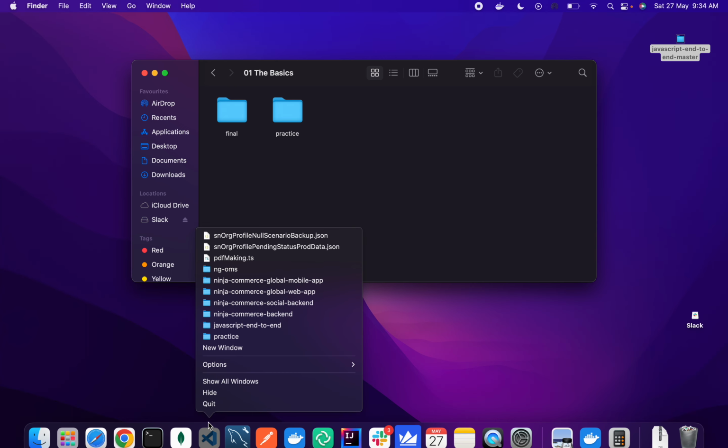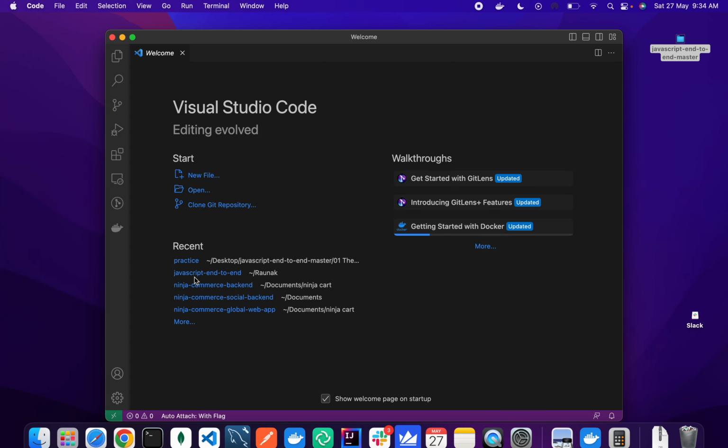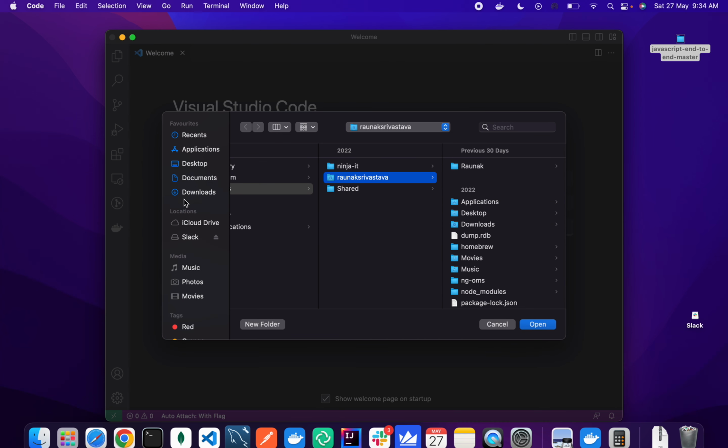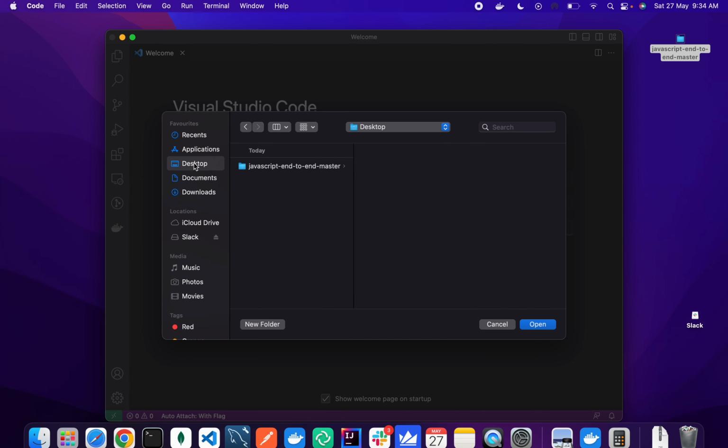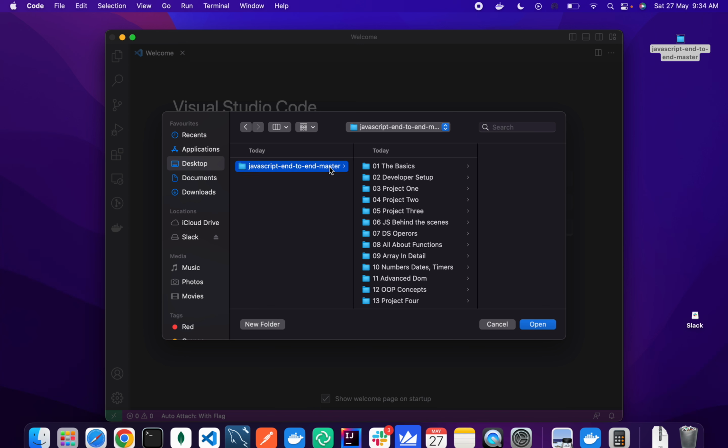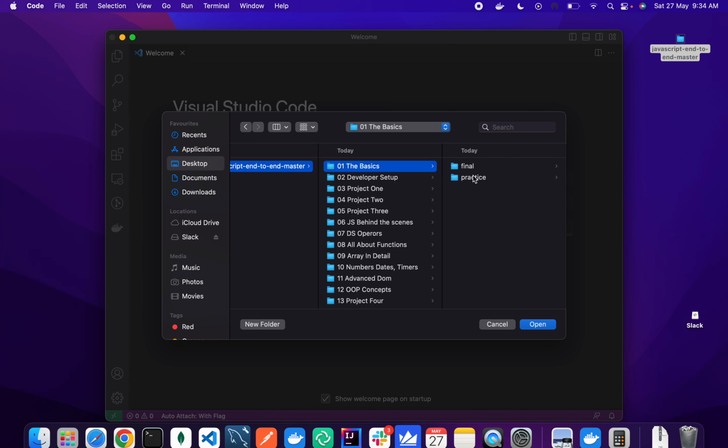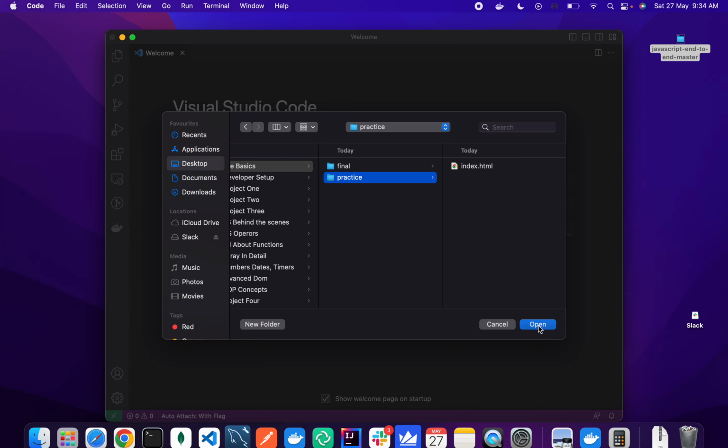Now we will be opening it in VS Code. To do that, go to VS Code, click on it, then click on new window, and from here click on open. As I have already moved my folder to the desktop, just click on desktop, then JavaScript basics, and then this practice.